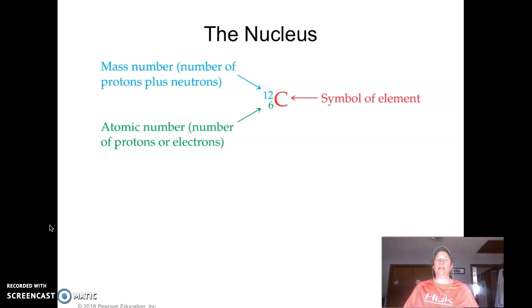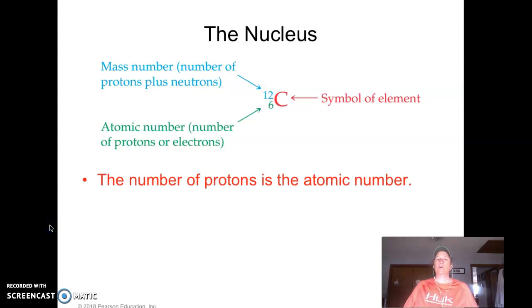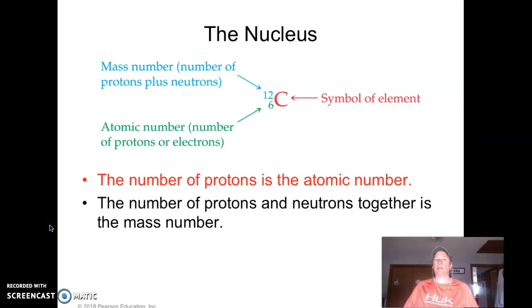And we know the atomic number is always the number of protons, because we talked before about isotopes where they can have different numbers of neutrons, but the protons, if that number changes, you've got a different element. They write the mass number on top and the atomic number on the bottom. So the number of protons is always the atomic number, and the number of protons and neutrons together is the mass number, and they each give a unit number of 1. They weigh a lot less than that, but it's easier. It's kind of like they made up a system and it's all uniform, so it works.